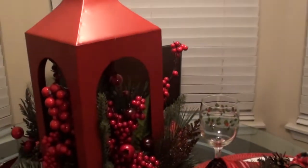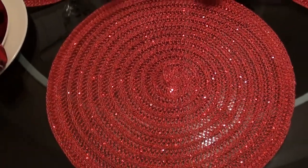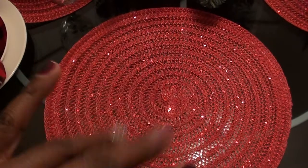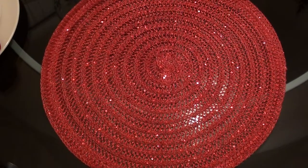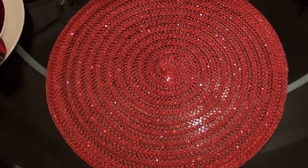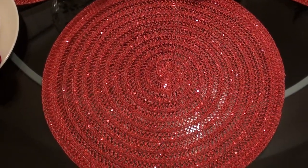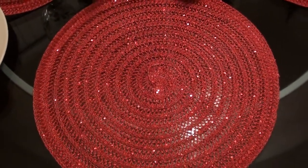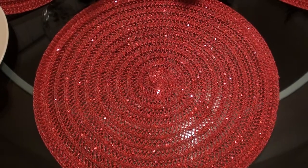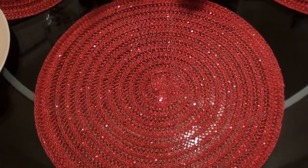So for the place setting, we'll start with the actual place mat. And as you can see, it has all kinds of little sparklies and things on it. I love it. Found these placemats at Ross. The whole set of 4 was $4.99. And I absolutely love it. Really pretty red. It's not super bright, but it's a nice pop of red. And then I obviously love all of the sequins and sparklies on it.